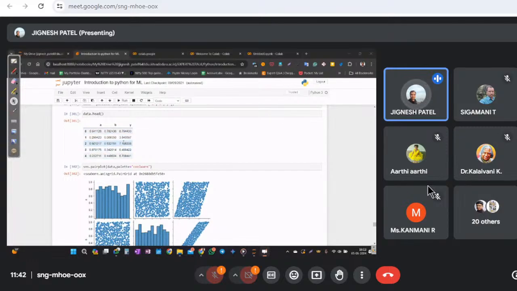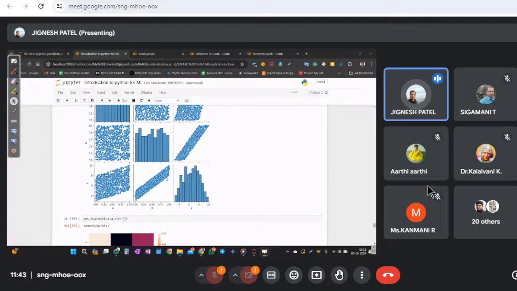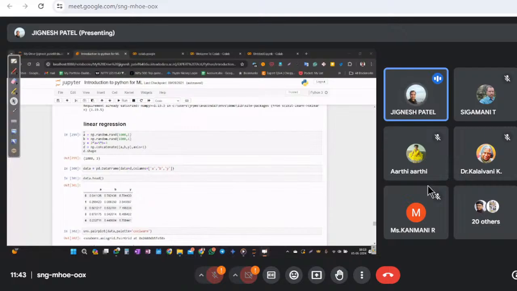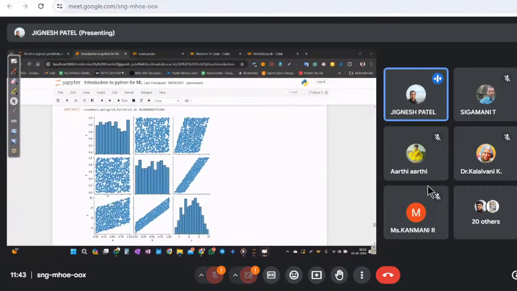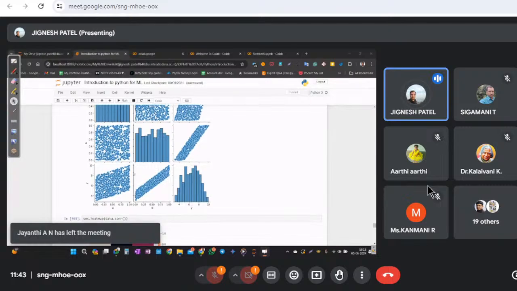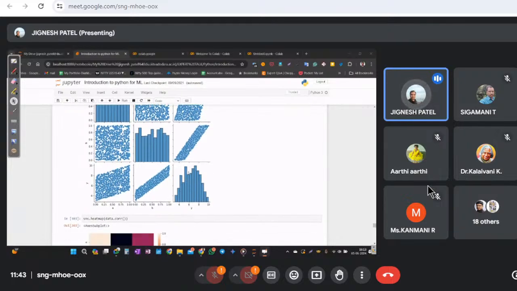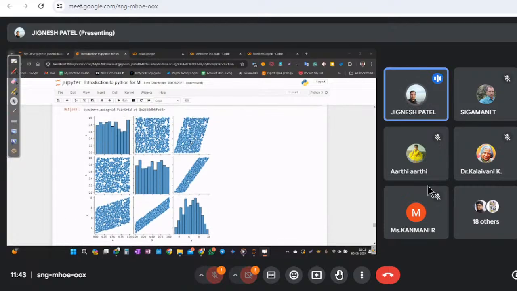By looking at the first five rows, we can see, when we do a pair plot, we get an idea of how these features are varying. You can see the three columns A, B, and Y. We see that A and B are independent, but Y depends on A and B. A and B are just kind of random, but Y is varying with B and also varying with A. If you see the A and B correlation, it's kind of random, there is no sense in it. But Y varying with B and Y varying with A, you can see directly. So you get the idea, Y depends on A and B.